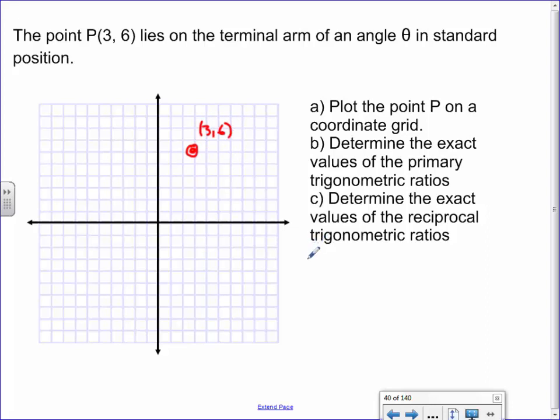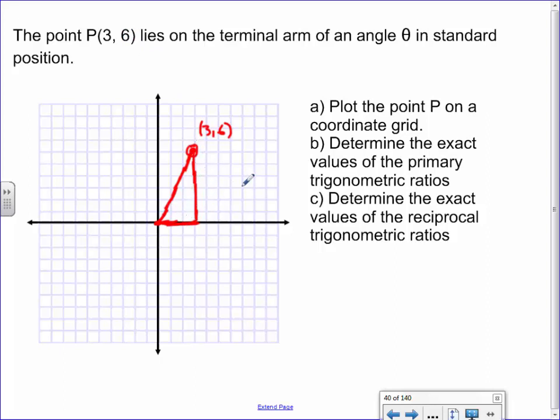Does that make sense? What I'd like for us to do now is make a triangle using this one point. Now the rules for standard position are you always have one side right along the x-axis. We just arbitrarily decided that that's going to be the standard. One of the points always goes through the vertex, and then it always ends in a terminal arm. And so what we've more or less done is we've made a triangle that looks like this. You guys follow that? So with the point 3, 6, I've now put 3, 6 along here like this.